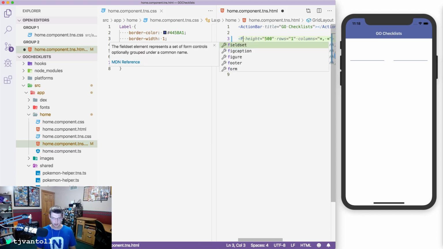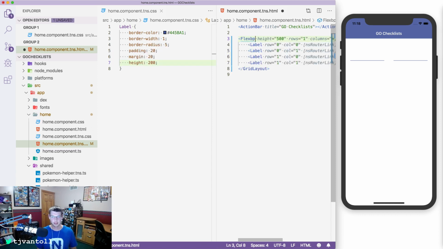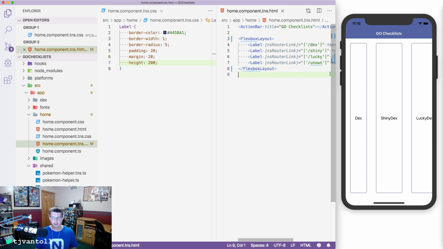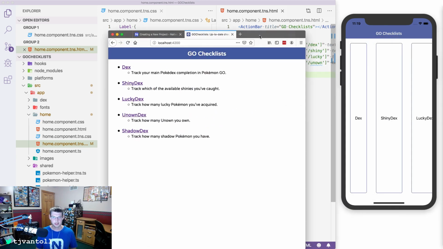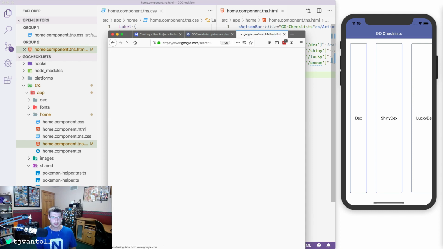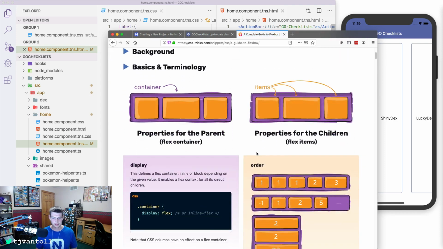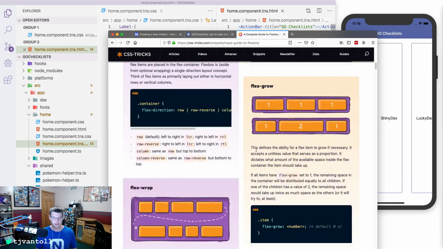The other thing I could do is I could make this a Flexbox layout, which actually might make a little more sense anyways. You can just see what this looks like. The only way I ever remember how to do anything Flexbox is go to the CSS Tricks article on it, because I do want these to wrap.